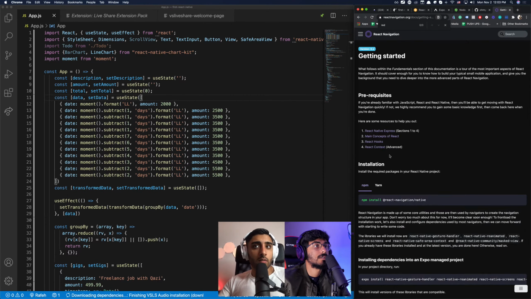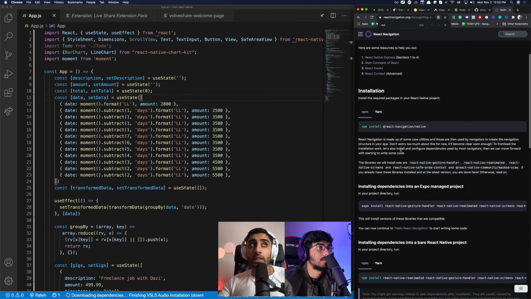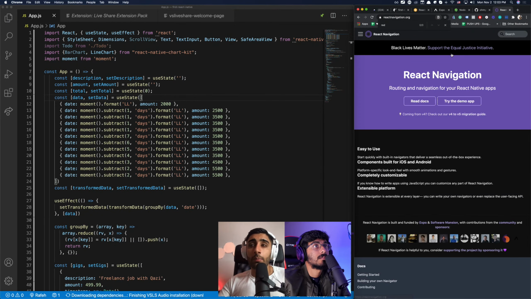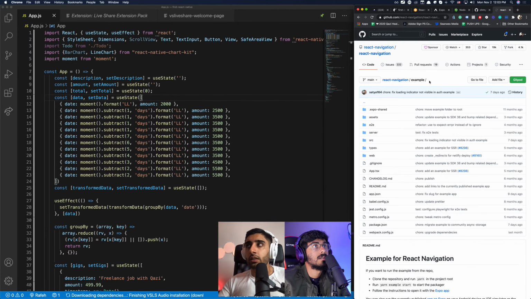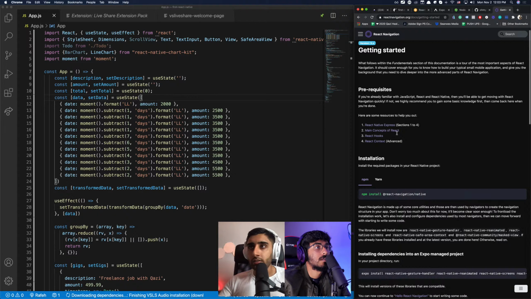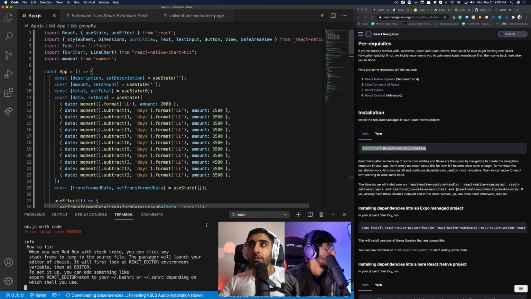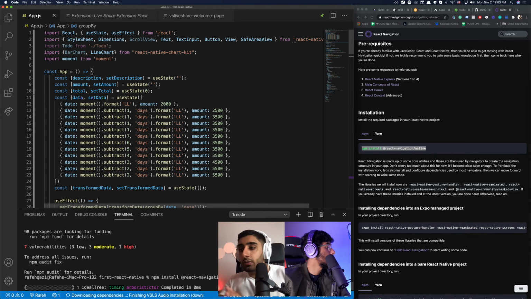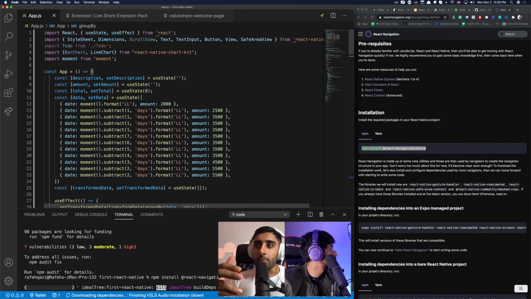So the first thing we're going to do is install React Navigation native. This is for building navigations, I imagine. Yeah. In typical React, we use React Router, so that's what we're all familiar with. Everyone who's done the clones will know what React Router is. In a native app, obviously you don't just have pages, you have navigation you can actually tap through. Imagine Instagram, where you go into a separate screen, and then you can click back and swipe back. We call that app navigation. So in this case, it's React Navigation.